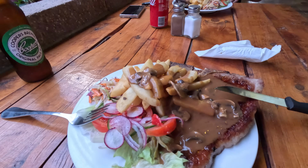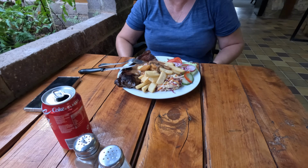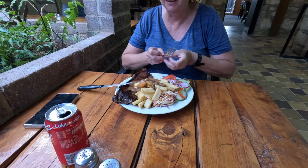Cheers. We ordered the steak for dinner here in the Albert Hotel, and I've got to say, you not only get a steak, you get the rest of the cow as well. Check this out. That's the biggest T-bone I've seen in my life. How about yours, El? What are you having, the rump? I'm having the rump, and it is huge. I'd say I'll be having half the rump.